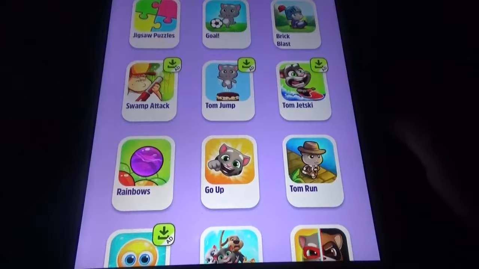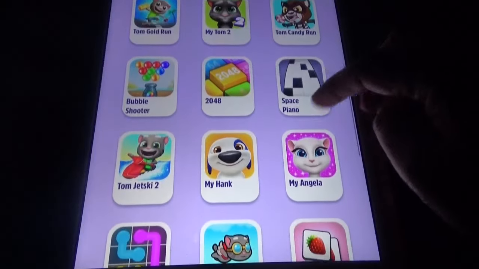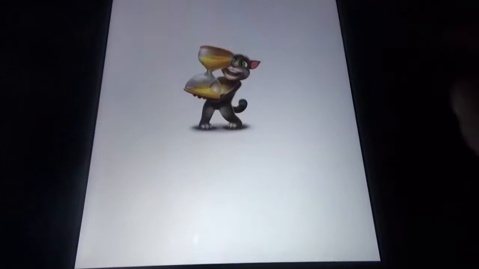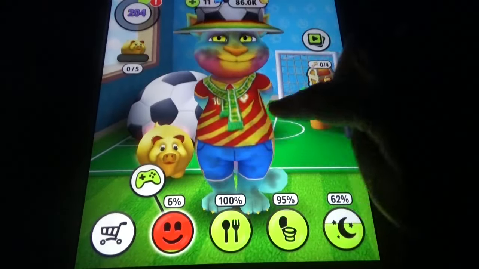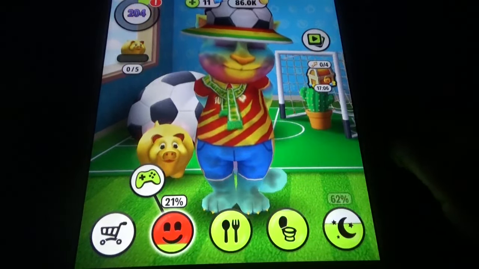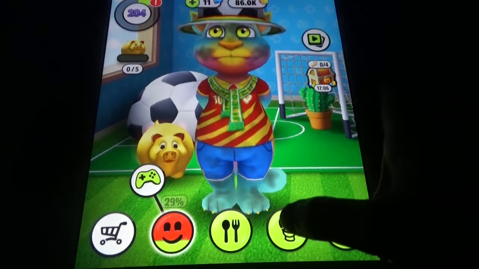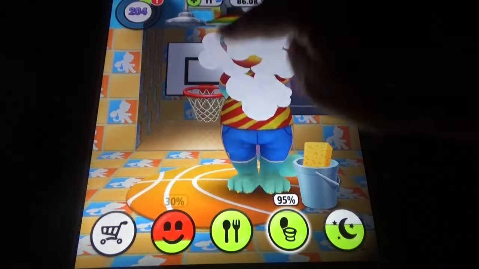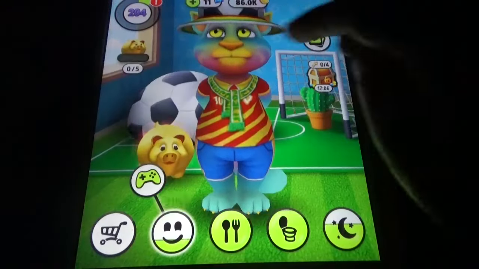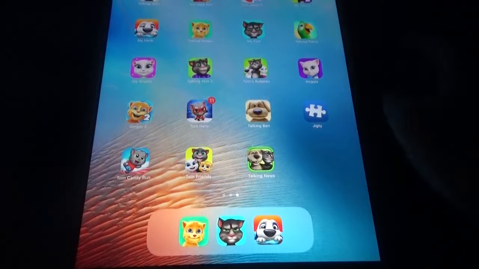And so many mini games. Jigsaw puzzles, gold brick, plus rainbows, go up, tumble and hit the rocket one, happy connect. Bubble shooter, 25 years, PSP and a connect game, floppy time, memory, cake tower. So he also repeats our words and all those things. The daily challenge is a different thing, and hello, like that, repeat our words and all those things.